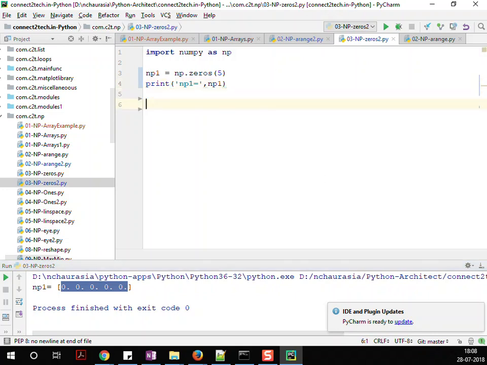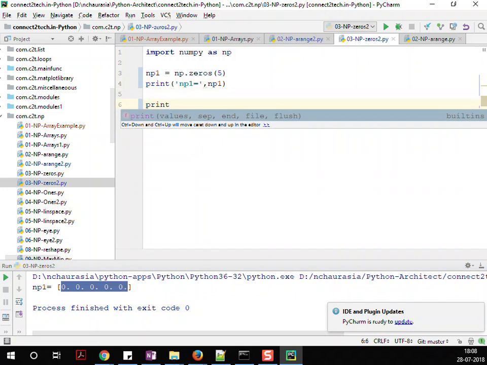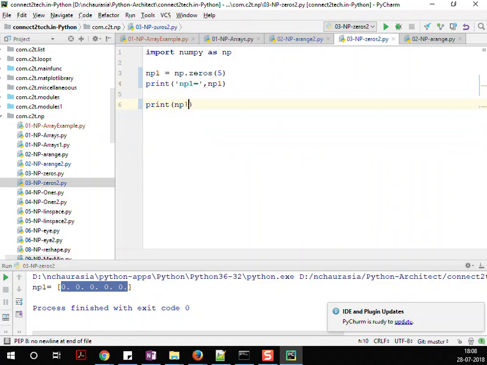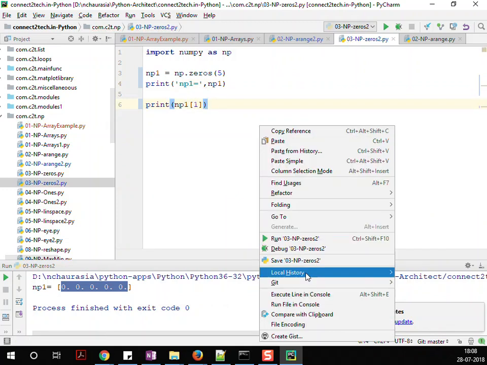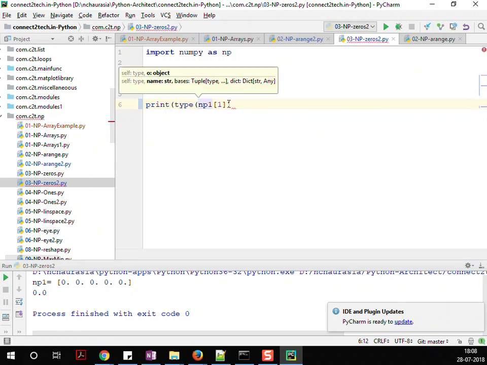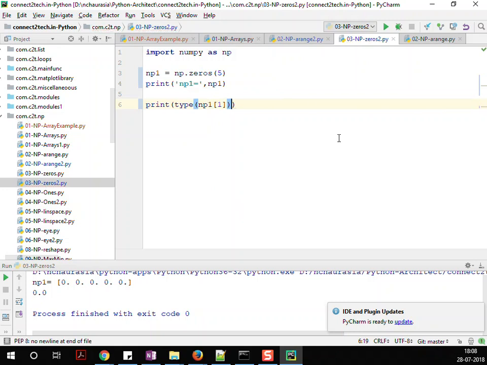Now let me also say print of np of 1, and I'll say, let's say, 1th element, right? So if I right click and run as, I'll get that particular element. Yes. So what if I try to display the type of this? So if I display the type here, what will I get to see?